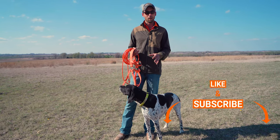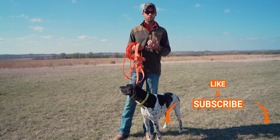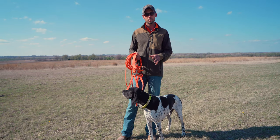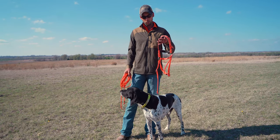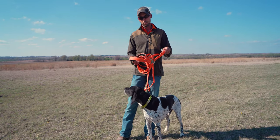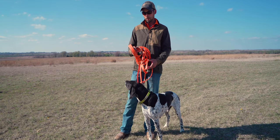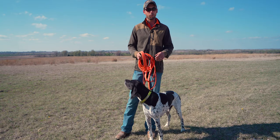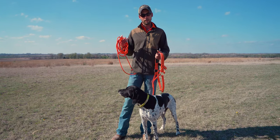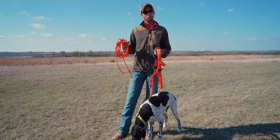We want to keep our hunting dogs in good body condition and running shape all year round. The way we like to do this is through roading. Roading is the process of putting a harness on the dog and setting up a small pulling and pacing scenario with a four-wheeler. We typically run two dogs together in tandem, which builds a little competition and keeps them working hard.